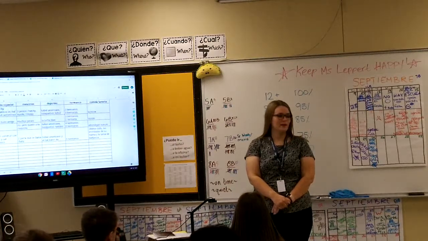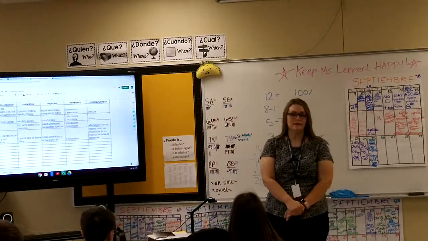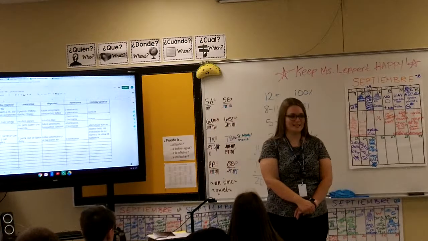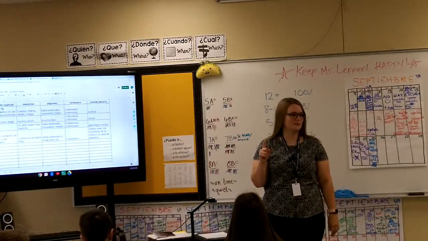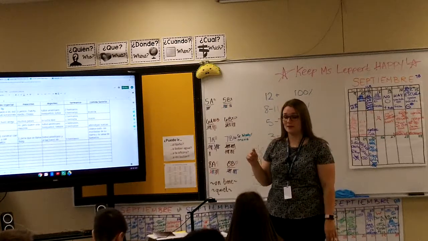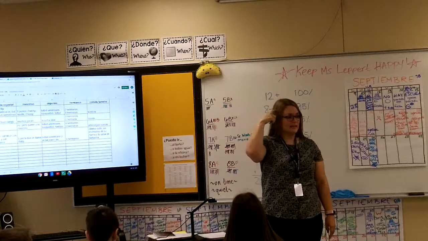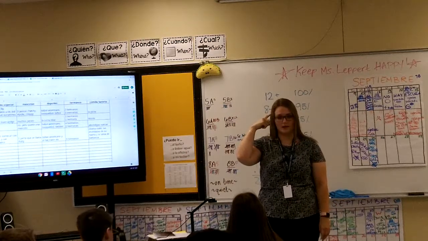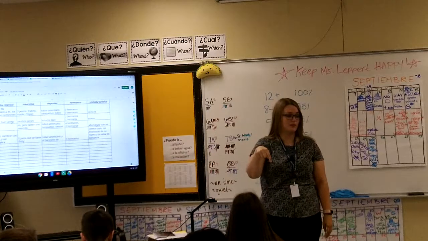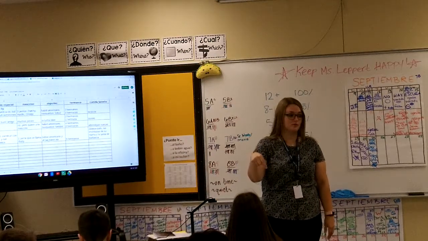Okay, here we go. So just to review from last year and for our students that are new this year, here are the rules about our writing in Spanish. Number 1, you need to write in Spanish. Number 2, you need to think of the word or sentence in your head before you write it on your paper. If you can't come up with it in your head, you shouldn't try to write it down, because you're going to get to a point where you're like, I'm stuck, I don't know what to say next, and then you're going to be tempted to put English words on there.